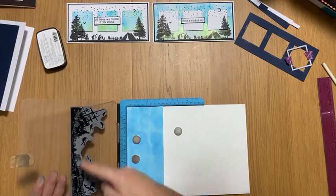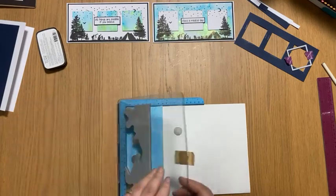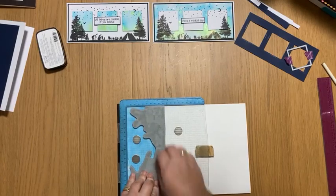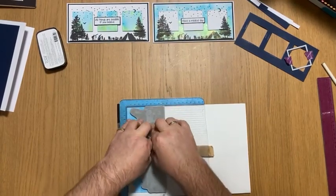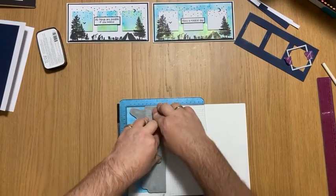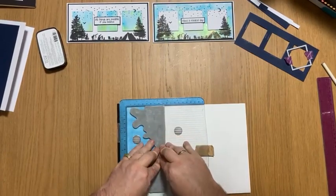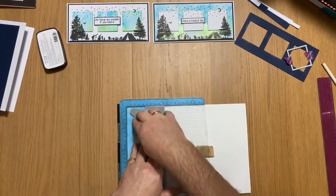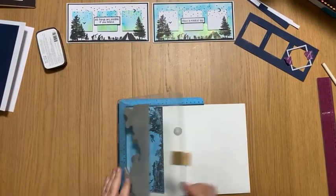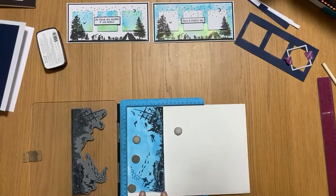Right. So I've made sure all my ink is over that. I'm just going to bring it over and I'm going to stamp that. I'm putting a little bit of pressure towards this end. And then a little bit more pressure there. And then I lift that up and there's my image. Okay.